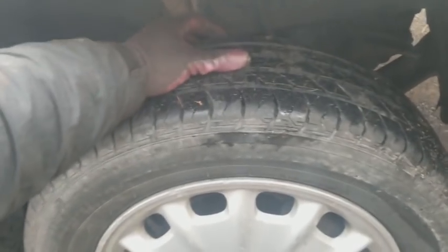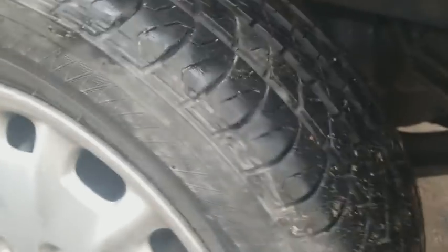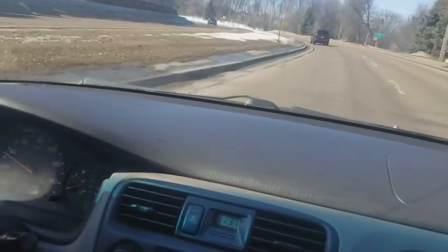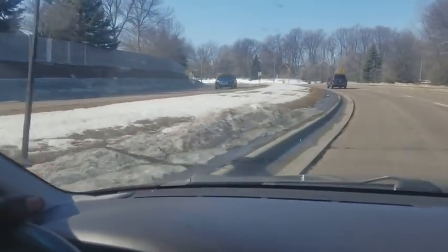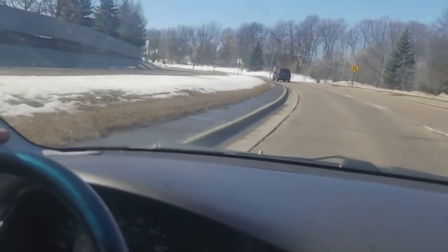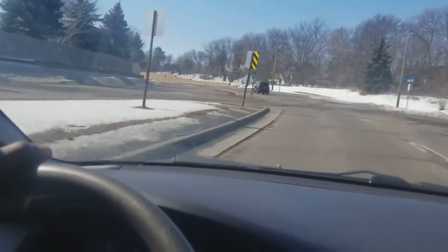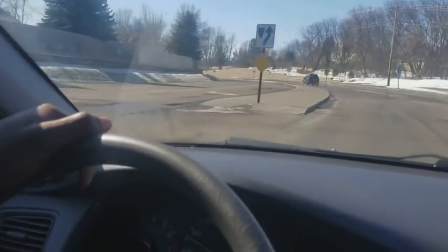No, absolutely no more wobble whatsoever. Boom. Nothing at all. So let me post this thing for sale before it breaks again on me. Back in the rig, back in the car. Everything's pretty much sorted. There's still a little bit of noise. I don't know what it is. I'm not willing to look into it.